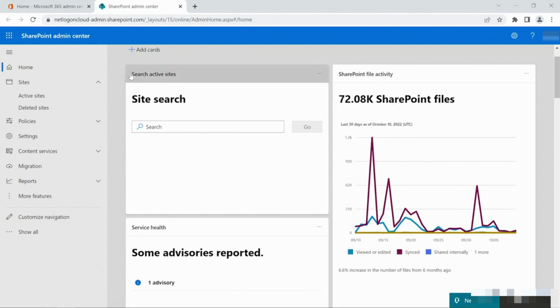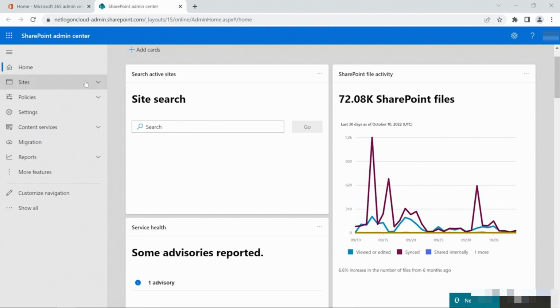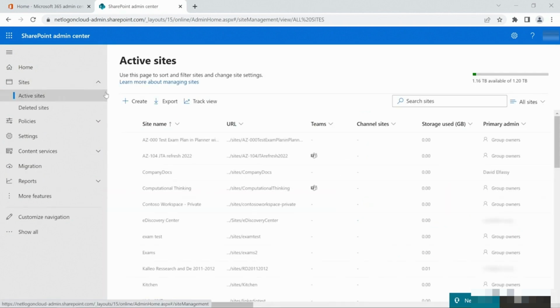So what we have in SharePoint is we have SharePoint sites, so I can see my sites here. If I click on Active Sites, I see all of my SharePoint sites. I can create a new site as well. Think of a site as really a collaborative space for documents to be stored in my organization. I use a lot of SharePoint sites to share files with both internal users and external users. Allow external users to either view my sites or modify the content in the SharePoint sites. So this here is the location where you would create a site and then assign permissions to that site.